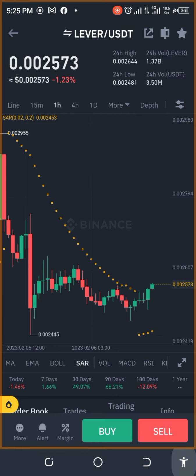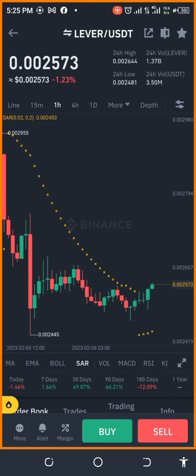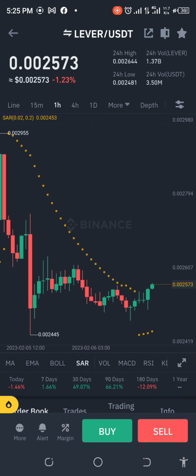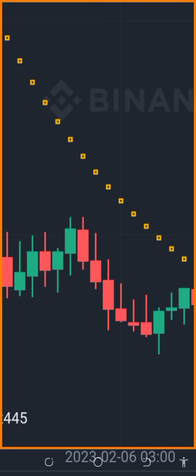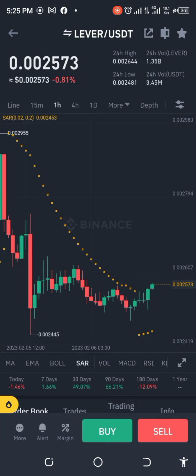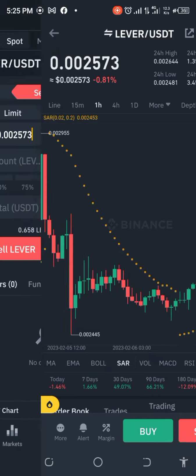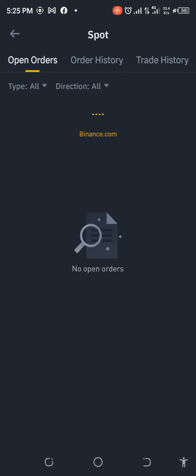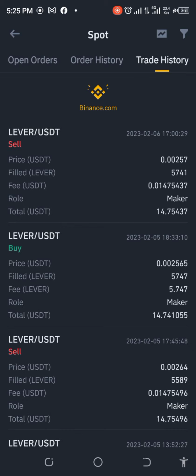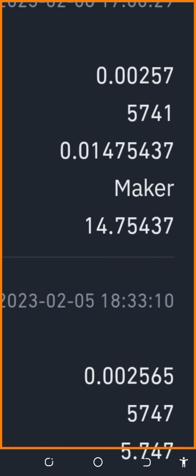And I was presented with the opportunity to actually cash out much earlier, at 2620, but I ignored that, and eventually it was dropping and dropping and dropping, and I just had to wait, and I decided to really just get out of the trade at no loss, right? And then come back in again. So that's exactly what has happened. So it has finally executed. Taking a good look at the trade history, you'll see that it's executed, and I'm back to 14.75.